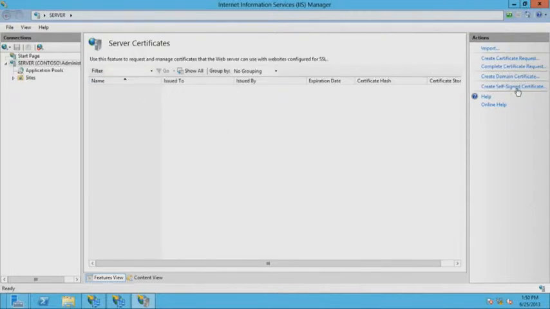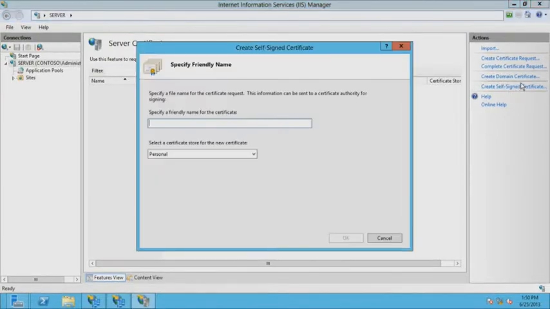I want to create, again for the sake of the demonstration, a self-signed certificate really quickly. This is not necessarily what you would do in a scenario involving actual business-to-business transactions. You're going to want trusted certificates from trusted certificate providers to avoid any potential issues with validation of those certificates or verification of the information within them. In this case, I'm not needing to do all of that. And since this is technically a web server, I'm going to select web hosting. We're going to have to come back to this in a minute, but for now, we'll select this.